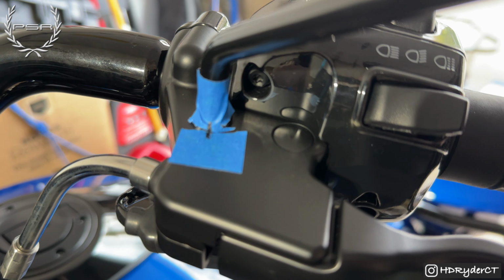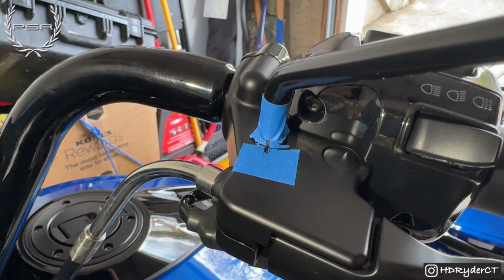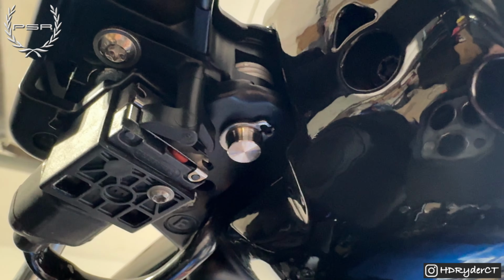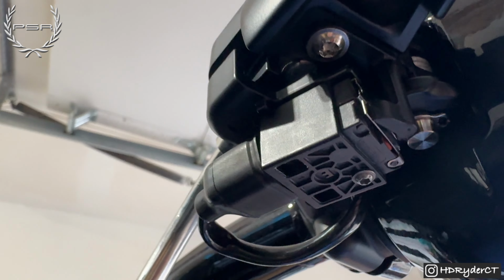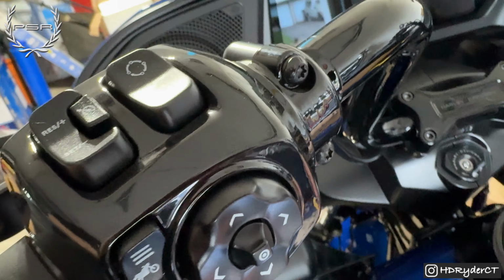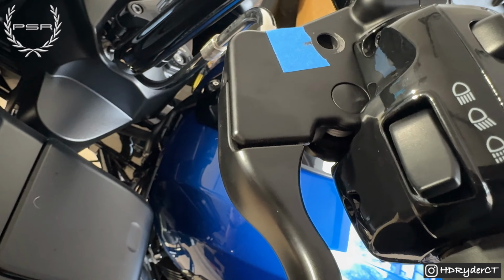All right, so what I did just to make this easier when I put this back on, I took a piece of blue tape, cut it at the base, and I drew a little line just so I know where to line the mirror up to when I put it back. All right, so underneath there's gonna be this little clamp right here that you're gonna have to take off in order to remove the pin that's holding everything there. Right after you do that, you're gonna wanna loosen these with the T27, just 3 turns. Enough to kind of let this sit back so you can take the pin out. At that point, you'll be able to remove the lever.